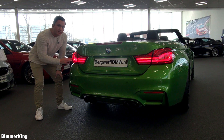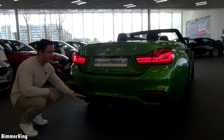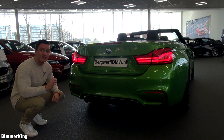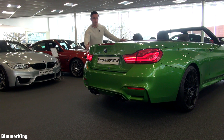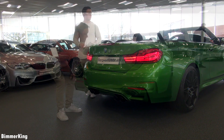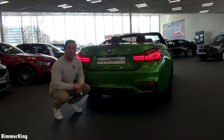From the back it has some LED taillights which look horizontal and very wide. Furthermore you can see these four exhaust pipes — they look very aggressive and when you listen to the sound you notice that this car is extremely powerful. The boot of this car is also very long. This is because it's a cabriolet and it needs some space for the roof. Furthermore it has a camera down here under the trunk so that you can see how you park.